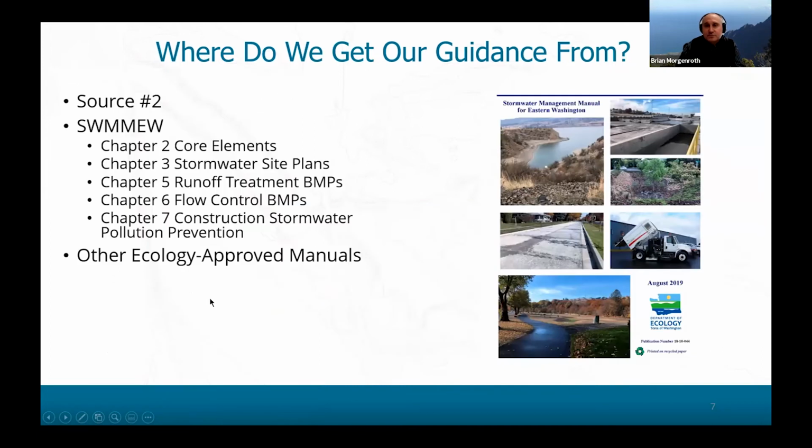The second source is the book, right? It is our Eastern Washington Stormwater Manual, or in the case of some of the jurisdictions that have their own approved equivalent, it is their own manual, okay? And you know who you are out there. But for most of us in Eastern Washington, we revert back to the good old manual, which was last updated August 2019.